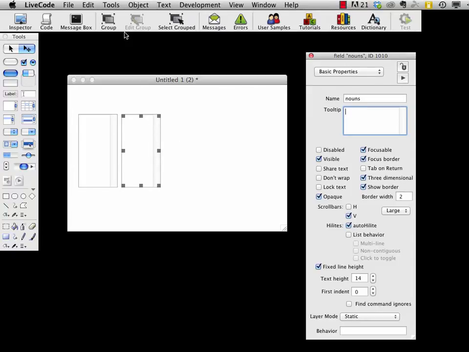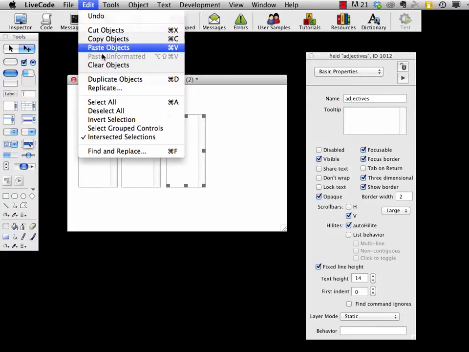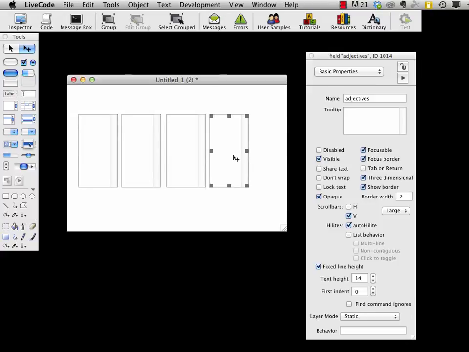Now let me paste twice, and you'll see I'll just do it one more time. Okay, so again, this one is adjectives, this one is nouns, but this one, because it's a paste, is also adjectives. So I'm going to change that title or the name of this field to verbs. Hit the tab key, and the last one, adverbs. Hit the tab key.